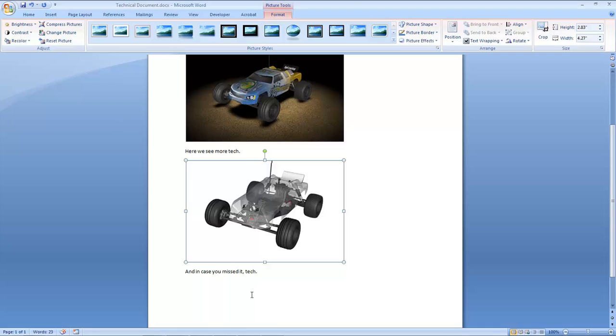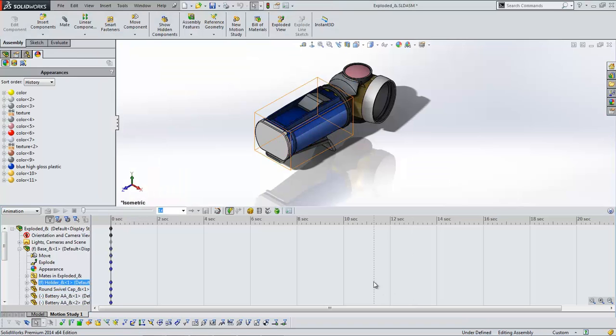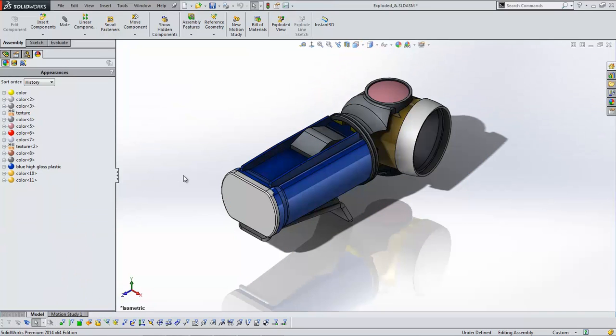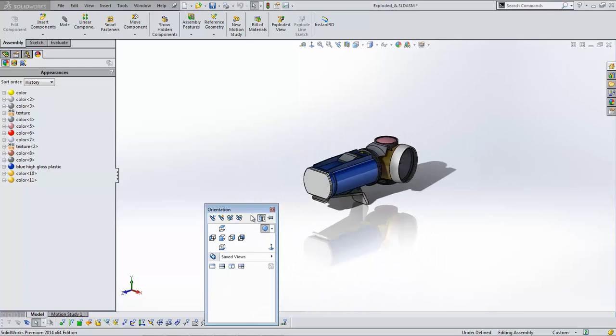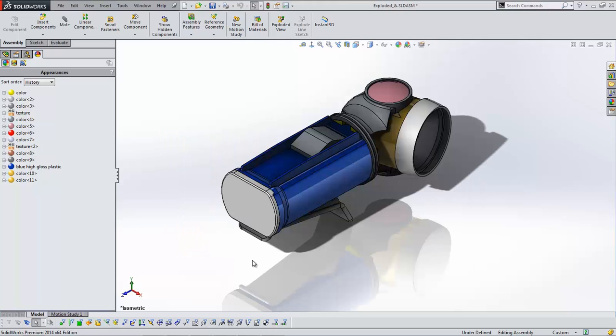Let's compare this with SolidWorks, where if we've got a model here in SolidWorks, we can create these views. We can save views, right? If I use my spacebar, we can save some views out, and those views can even be saved across SolidWorks, but I don't have any way to really store these things conveniently.